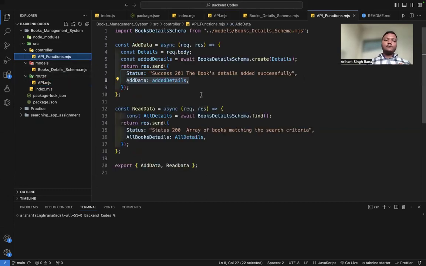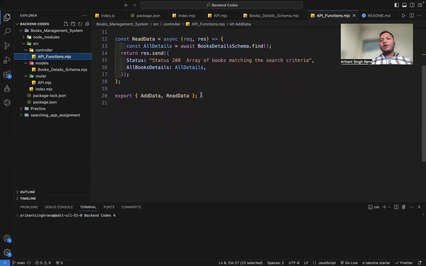Now the read function. The read callback function is again an asynchronous function. So what is happening here is that first we are creating an asynchronous function which accepts two things, request and response. We are making use of the response only because it is a get API, and a get API only makes use of res, a response variable. So first we are extracting our data from the database. As we are extracting our data, we are again using await to wait for the extraction of the whole data.